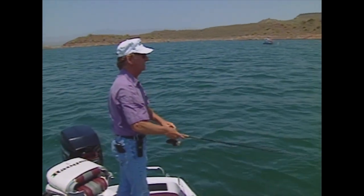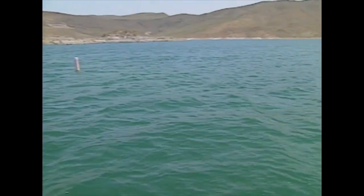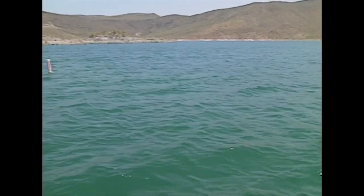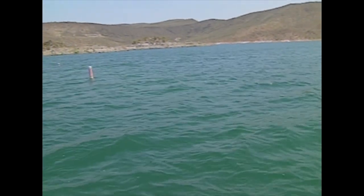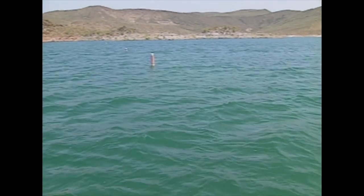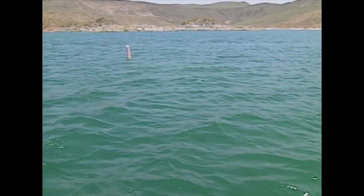Let's throw across there again, see if we get another one. They're chasing those baits like crazy. Oh, he whacked it already. There he is. Get it? Yep, I got that one, I hope. Come on, baby. A little fish, but they're fun, fun, fun. Here he comes. Come on. Come to Johnny.